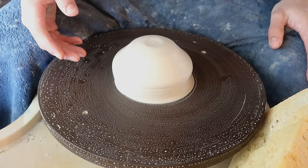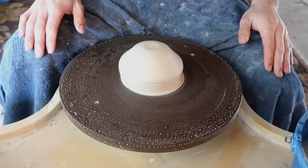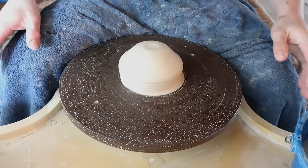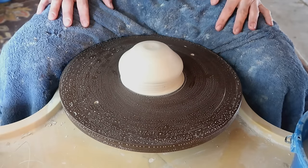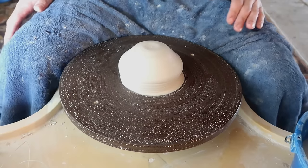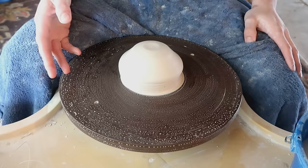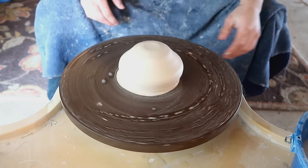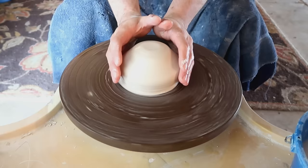The first and most obvious mistake that I see most beginners make is that they're not right on the wheel. You see my wheel — see how it's curved in like this so that I have space to put my legs? That's because the people who made this wheel understand that as I'm centering, I'm most likely right up on the wheel. My legs are touching my wheel head and the bottom holster. Far too often I see people centering way out here.